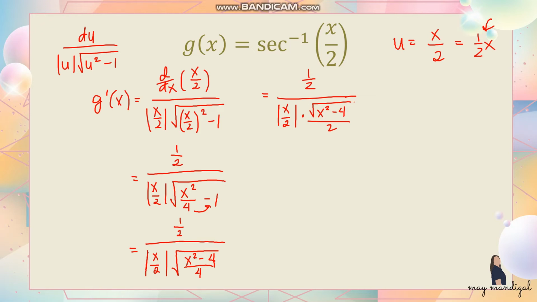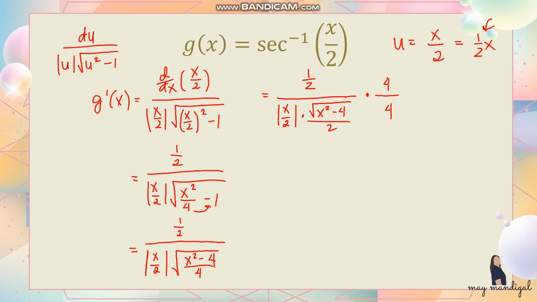Now from here, you have to simplify it further. Since, as you can see, there's a fraction within a fraction, so we have to cancel out the denominators. So we don't want the denominators here. So what we will do is we have to multiply the whole fraction, the numerator and the denominator, by a certain number so that we can cancel this out. Now, we will be using 4 over 4.